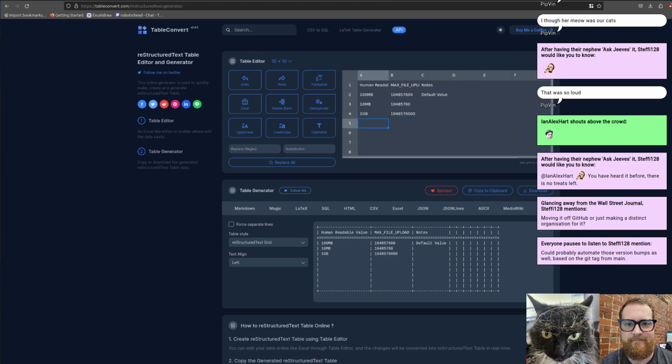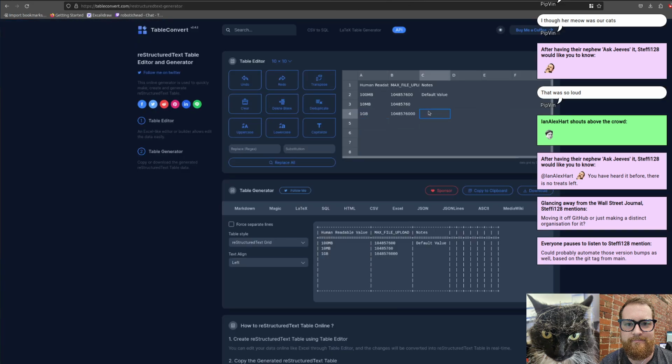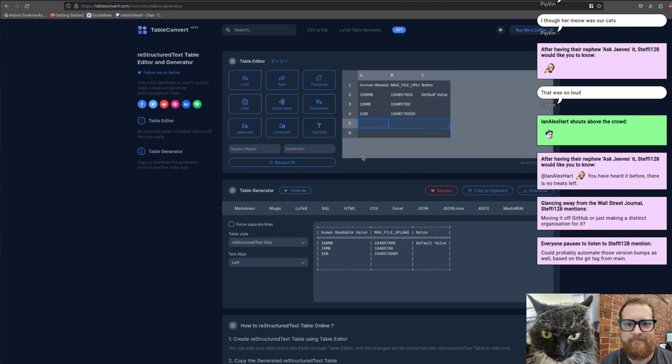Yeah, that should be it. Delete columns, delete rows. So I just want this to look really nice.